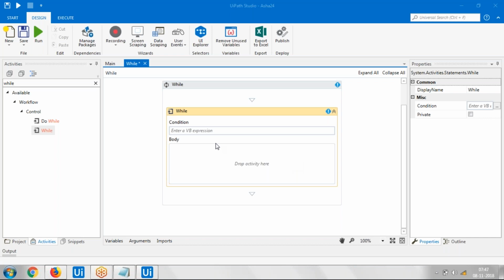I have created a variable called counter. When we name a variable counter, it is a variable whose value we want to increment. So I will show you why I have taken a counter variable and why I have to increment that value.